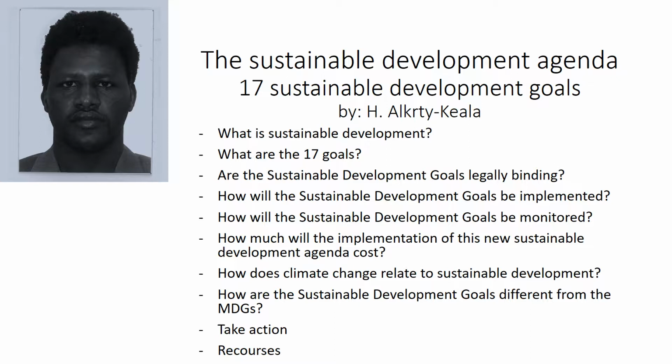Today I'm going to give you a short presentation on the topic of the Sustainable Development Agenda. Our topic is going to be about the 17 Sustainable Development Goals, and these goals were adopted by the United Nations in 2015, and the international community is hoping that this agenda, or these 17 sustainable development goals, will be achieved by 2030.